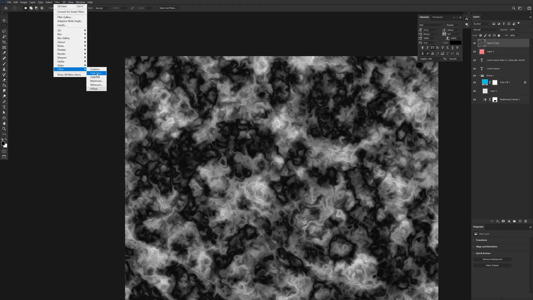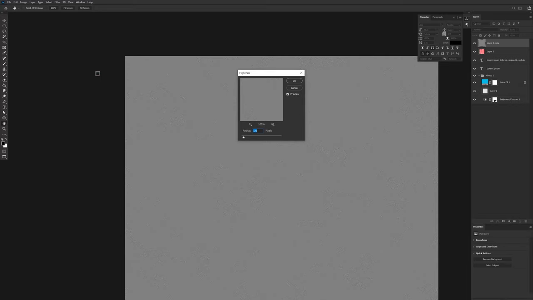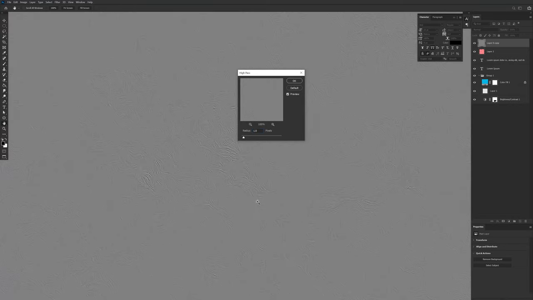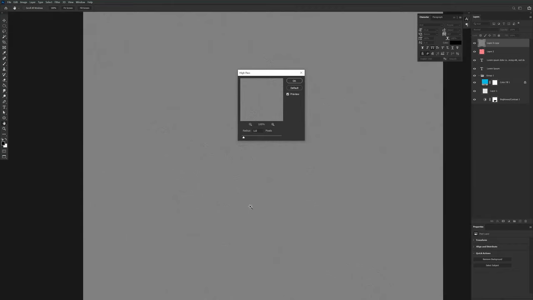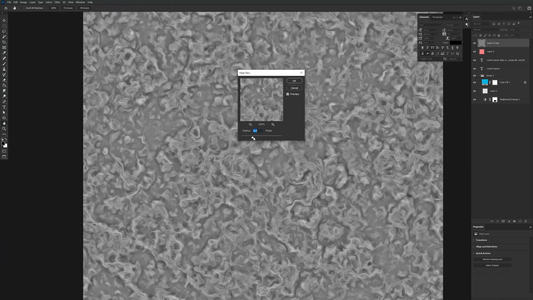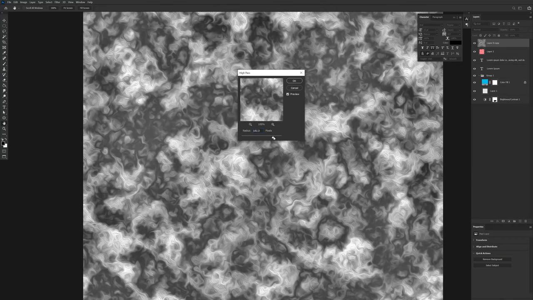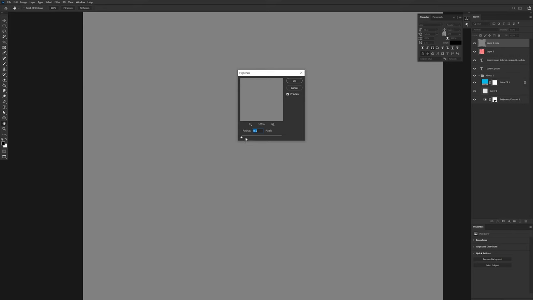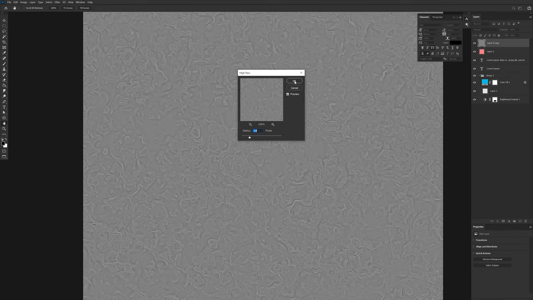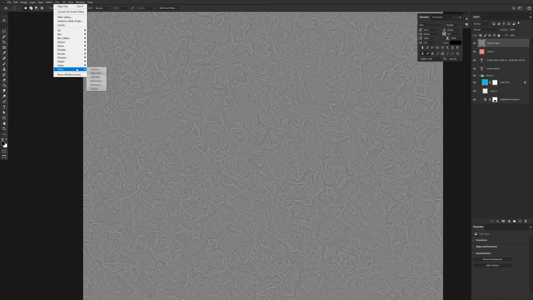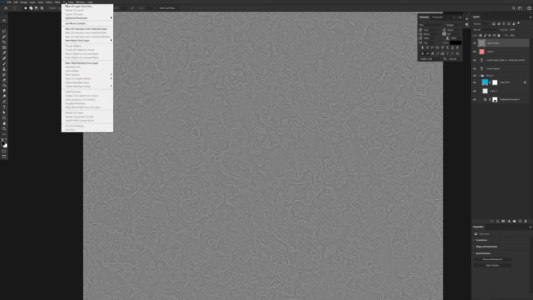High pass filter I like to use. It's almost like a sharpen. It's really good at removing or flattening an image and trying to hold on to the detail. So I use high pass for various effects. Let's see. Those are probably a lot of the good ones. They just get weirder and weirder. Kind of abstract stuff. I'm not gonna go over 3D in here. I do real 3D.